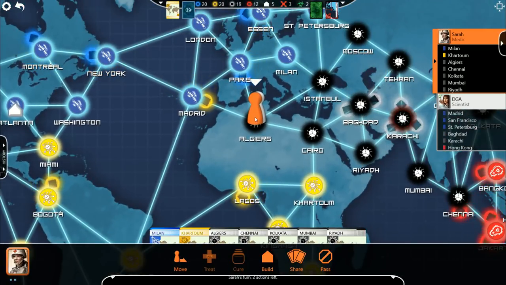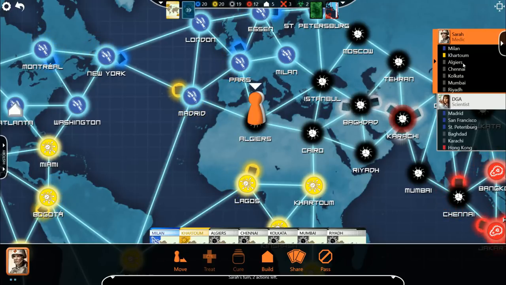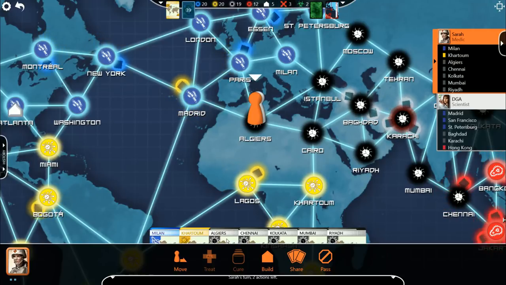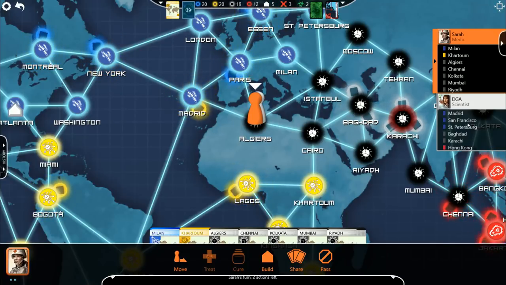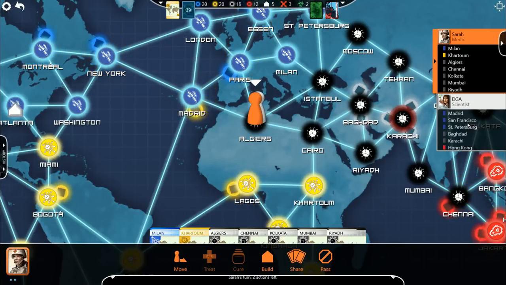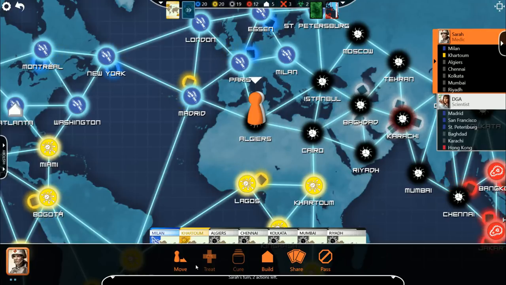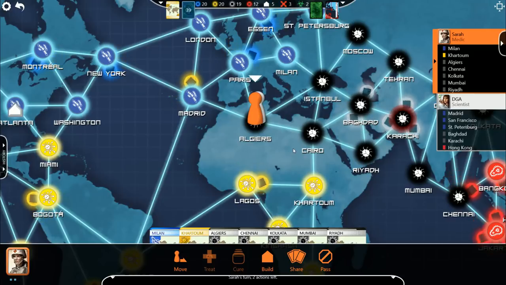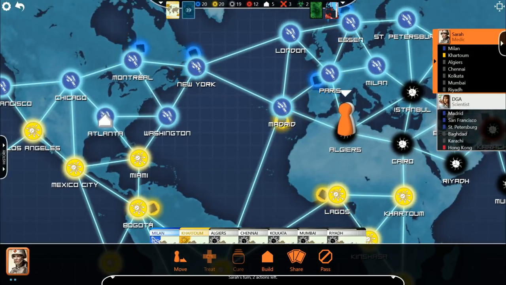There is a special role that you can get from another... Like, there's another role besides medic and scientist that lets you build these things anywhere, which would have come in handy right about now. If I build a research station here, then I'm down to four cards again, and I won't be able to cure this next turn. All right, but as the scientist, I've got two. We could reconvene in Baghdad, and then, how many actions do I have left? Two. That hurts. All right, so I think I'm going to head back up to New York.